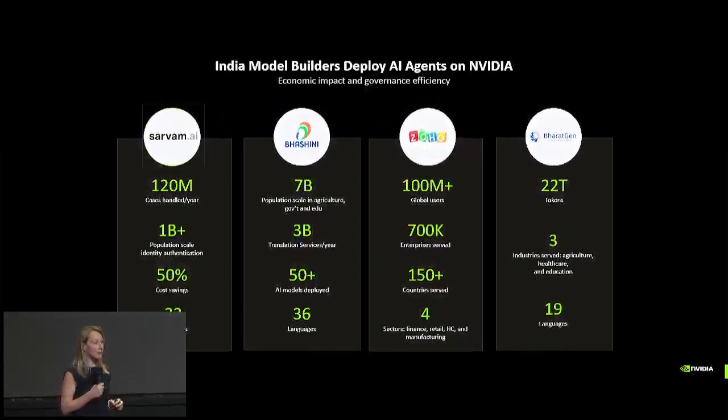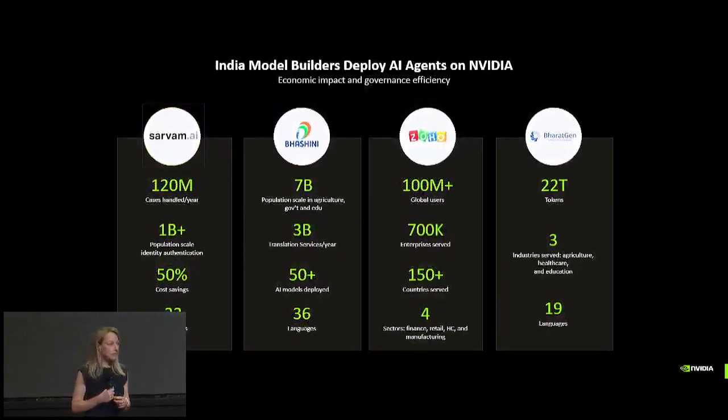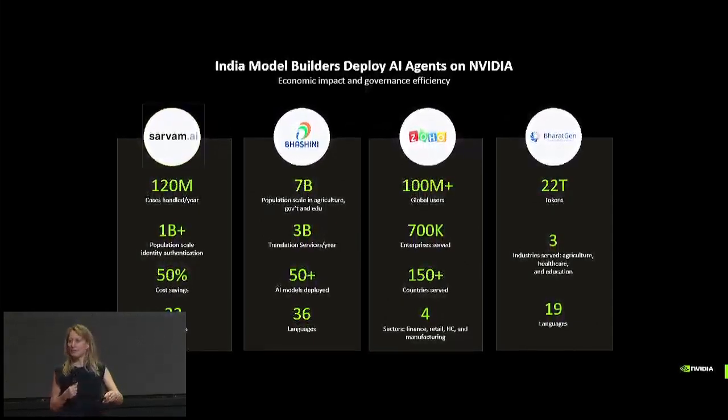We look at Zoho. Zoho is a global enterprise software, right? This is something built in India that is now seen globally, and we're continuing to see growth there. And Bharatgen as well. So many areas where we see a ton of pride. BharatGen is up to 22 trillion tokens. This is incredible. That's another one of the statistics that I got to update yesterday.